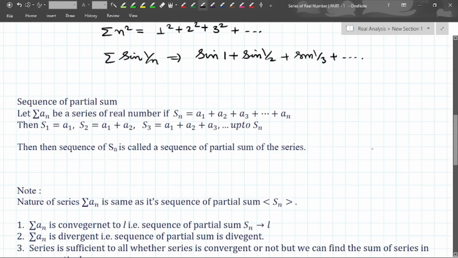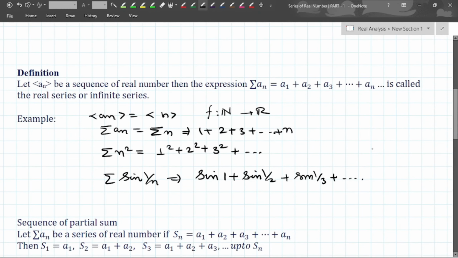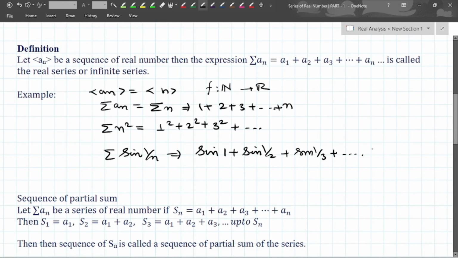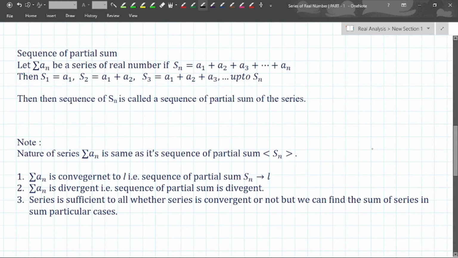Okay, now what is the property of the series? If I want to identify whether my series is convergent or not, then for a sequence we would just find the limit, but here we will not find the limit. Actually we'll find the sum. If the sum is convergent, then we'll say the series is convergent, or if it is not convergent, we will see that here. So let's say it is the sequence of partial sums.